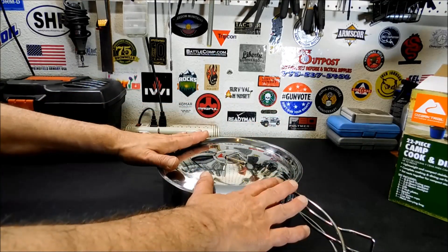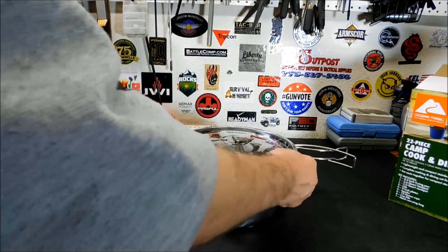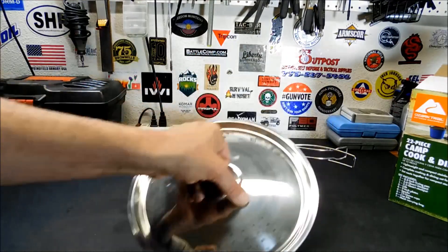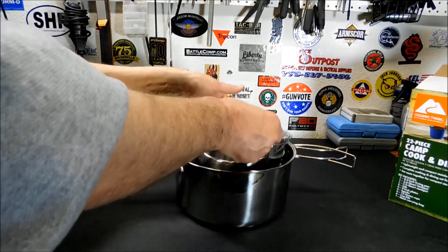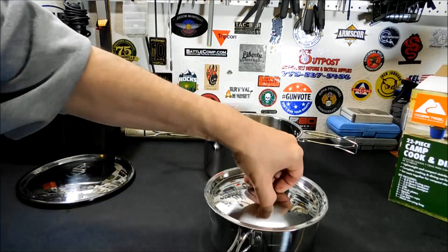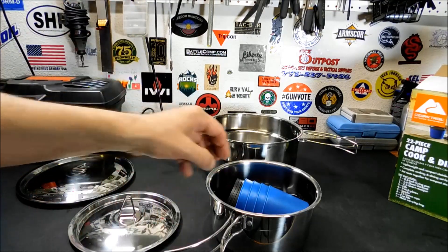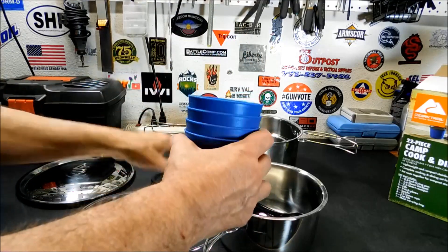We're going to cook as I would use this kit at a bug-out location, a camp, or an area where I'm going to be for a while, or even outdoor camping with a group of people. We're going to use it on a two-burner Coleman stove and will be testing it over a fire at a later date. You've got a really nice lid — this stuff is heavy-duty. And you've got four cups with sippy lids and four sporks, which are very light plastic. Wash these by hand; don't get them near fire — they will melt.